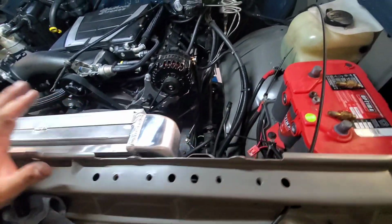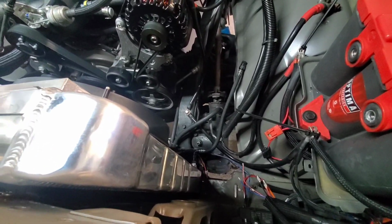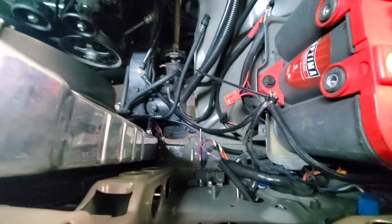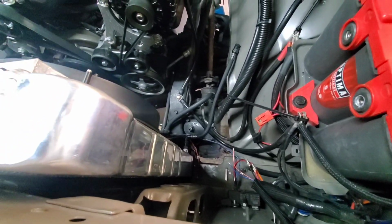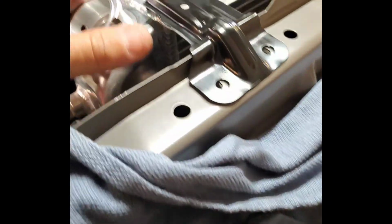Once I know that everything's dialed in as far as fitment issues, and it's not going to come back out, and pour some coolant in it, know that there's no leaks from any of the welds that I put on there, then I'll go ahead and connect the fans up down here, solder those together so we know we got a solid connection, and that'll be some really good progress. But we're at a standstill until we get those top mounts.